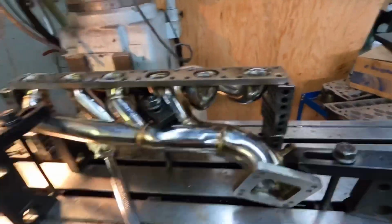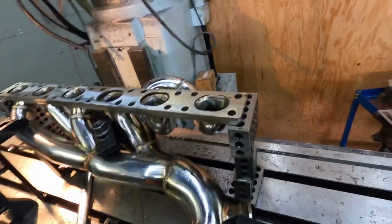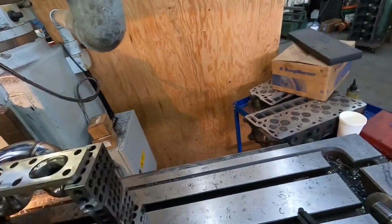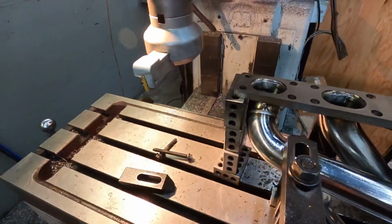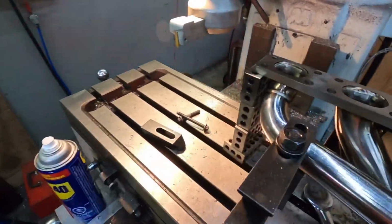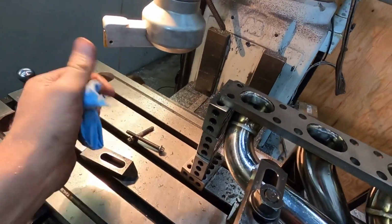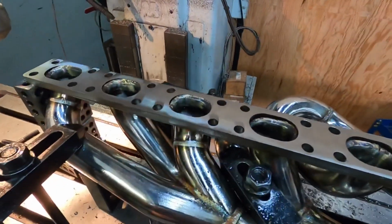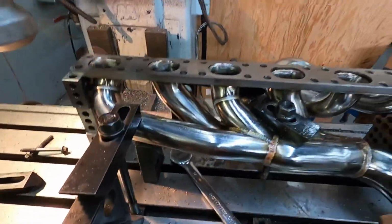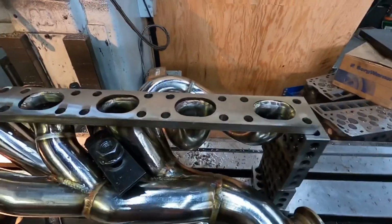All right, guys, so I got this thing all surfaced off here now. I got to deburr it still, but that's what I ended up doing. I ended up pulling that end mill out and just putting what I classify as a fly cutter in there. I did have to stop once and flip the cutter because it took the edge off the cutter. That's one thing with stainless, it's a pain to machine, but it is what it is. You just got to go slow, have lube, so it works okay.